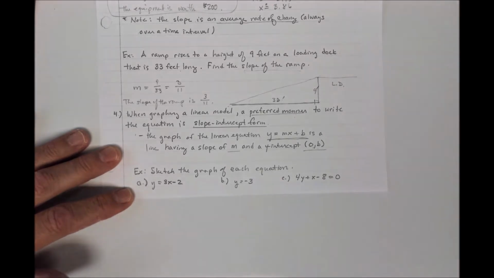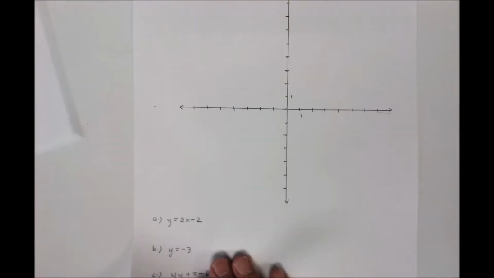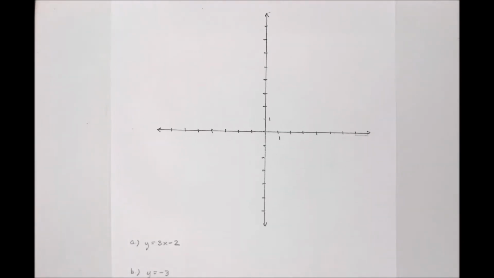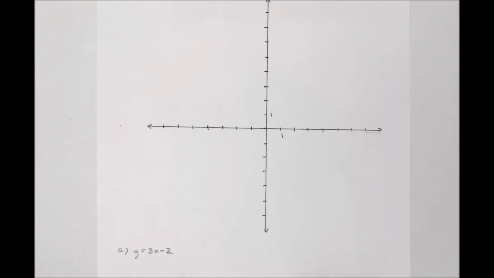Now, it says here in this next part to sketch the graph of each equation. So I'm going to go ahead and bring up an image here, and I've already got the equations written down again, so I don't have to start all over. Hopefully you can still read this. I'm going to have to zoom this in just a little bit to get a better look for you here, I think. There we go, a little bit better. And I'm going to graph this out.